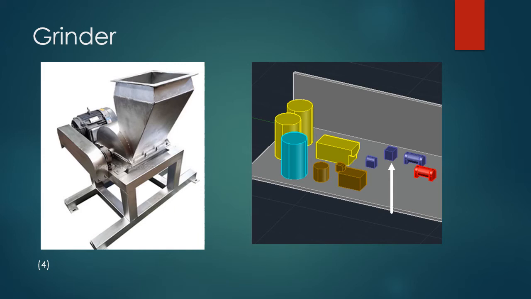Next is the grinder, which is located after the centrifuge and accepts the food solids after they have been slightly dewatered by the centrifuge. Its purpose is to grind the dewatered food waste so the average particle size is small enough to be effectively dried and then pyrolyzed. Shown here on the left is what's known as a sludge grinder. This is what's used to grind things that still have a somewhat high moisture content before they go on to the next drying step.